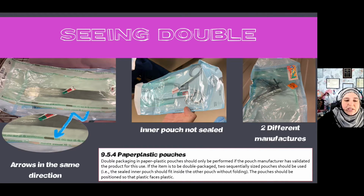Your inner pouch is not sealed, right? So we can see in this, we got a nice Gelpy sitting inside an inner pouch. And I get it, somebody put that in there to try and act as a tip protector, but that is not what the standards say, right? When you double pouch, the inner pouch needs to be sealed. So you need to make sure you're sealing the inner pouch.